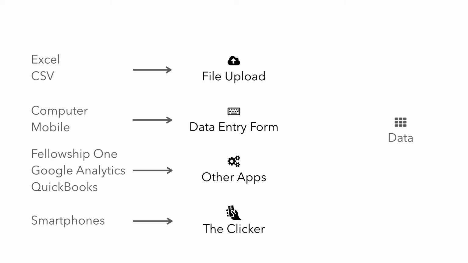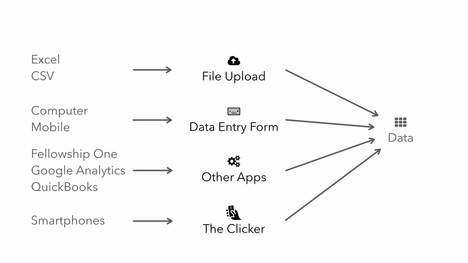Finally, the clicker is a specialized part of ChurchNumbers that allows you to count people, cars, whatever, using a smartphone. You just tap on the screen to count up or down, and there's also a calculator mode. Whatever you record using the clicker goes straight into the database, so there's no need to pass notes, send text messages, or dispatch carrier pigeons to a person who collects everything. Let ChurchNumbers be your single collecting point. All of the data from those channels flows into the database and is always available for analysis and presentation.